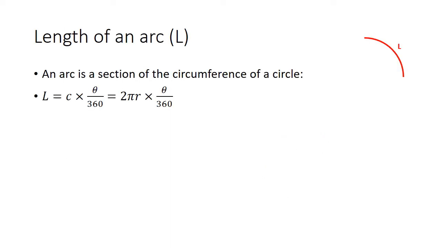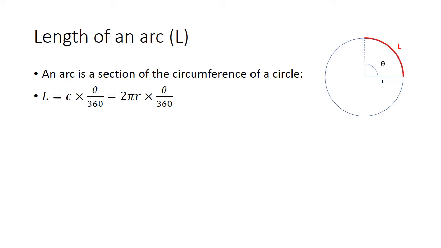Arcs are parts of a circle, or a section of the circumference. And if you've got a really obvious arc like a semicircle or a quarter of a circle, then it's pretty easy to work out. But often you'll get questions which are a bit trickier where you don't have a nice angle like that. And so what we've got to think about is how we can figure out how much of the circle we have. So in this case, you can see that it is a quarter, and that's pretty easy to figure out. But if you've got an angle that is different to a nice easy one like 90 or 180 or 240 or 270 or something like that, then all you need to do is to use the equations that I've shown here. So the length of the arc is the circumference times the angle divided by 360, or 2 pi r times the angle divided by 360.